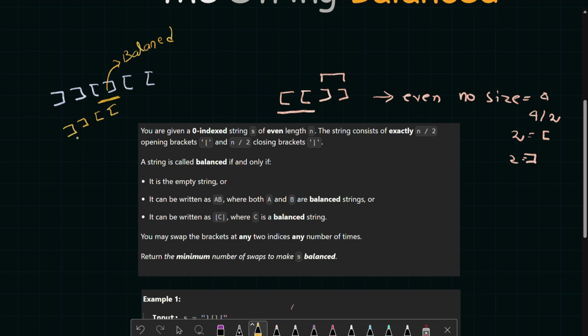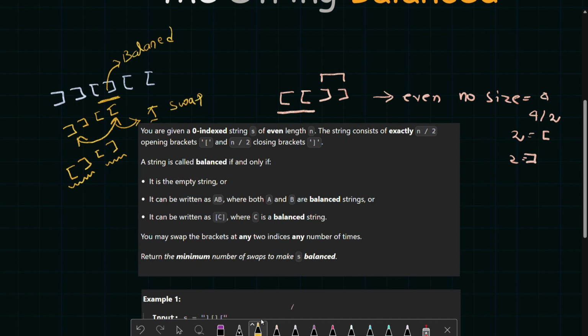So if we swap these two, the string will be like this. Now you can see both become balanced. So what number of swaps do you need? You need one swap.